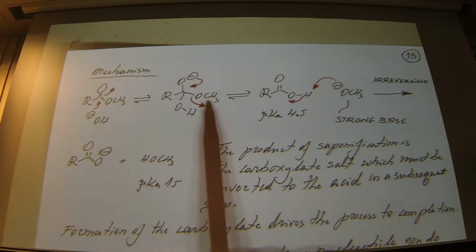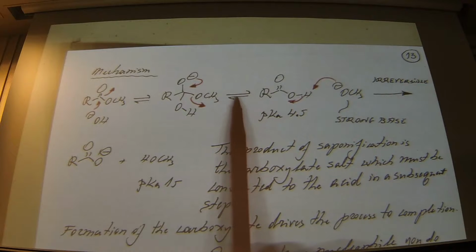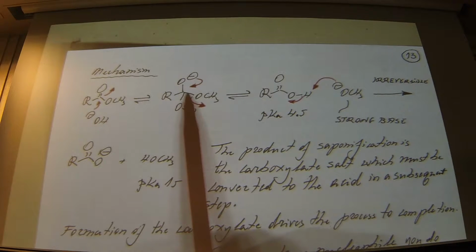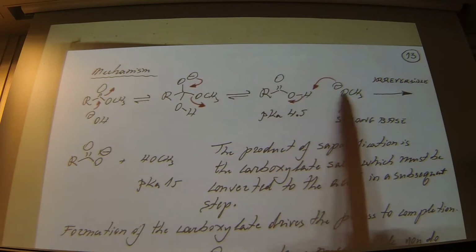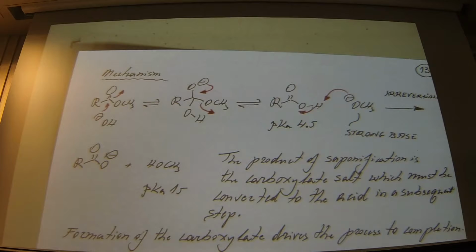Methoxide, OCH3 minus, lousy leaving group. How does this work? Well, I showed the arrows as being equivalent. They're not. Equilibrium favors this. But you get a little tiny bit of this happening. Once that happens, the next step's irreversible. It's gone. It goes off to the right. And so as long as the rate of the process is not too slow, the reaction works. And so that's how you make soap. Okay?